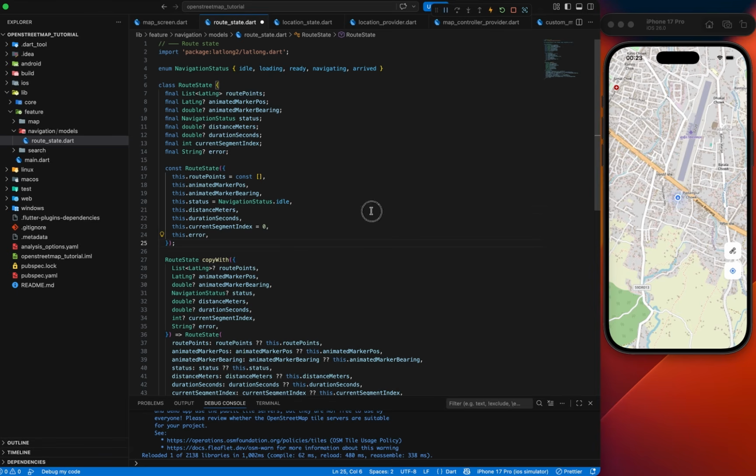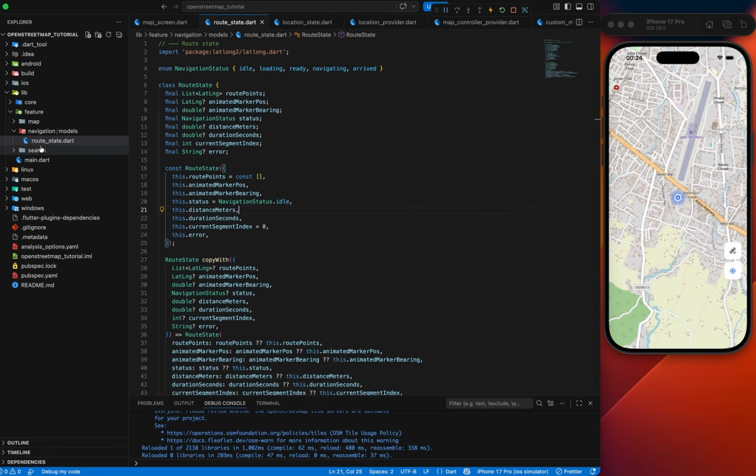What will be the main purpose of a model? I will make it clear. First, the main purpose: this file defines all the data the navigation feature needs, or some other feature will need, in one place. Currently we are implementing navigation. If we need a source feature or a location feature, it needs to be in one place. Instead of having 10 separate state providers scattered around, we build everything into a single immutable state object. This is the core Riverpod best practice. That's why we require the model.